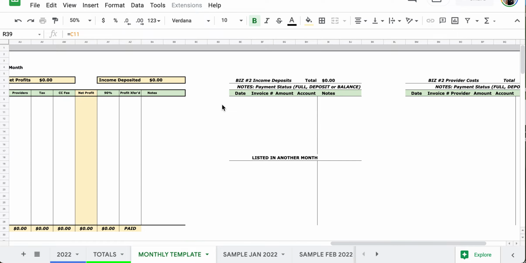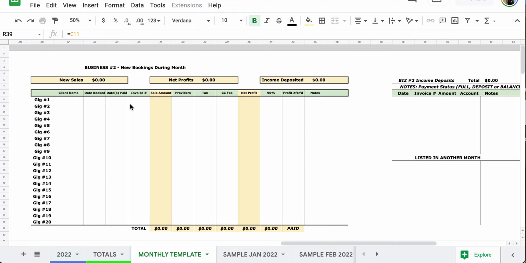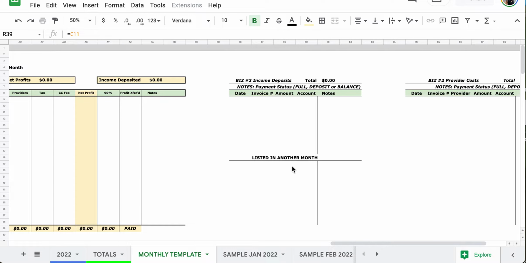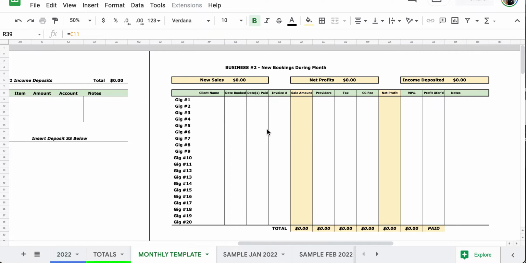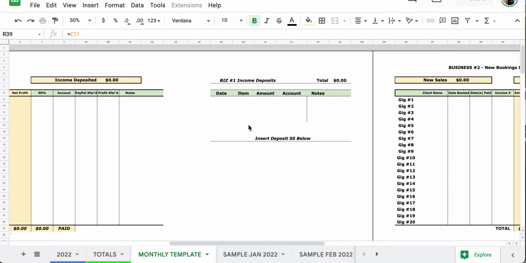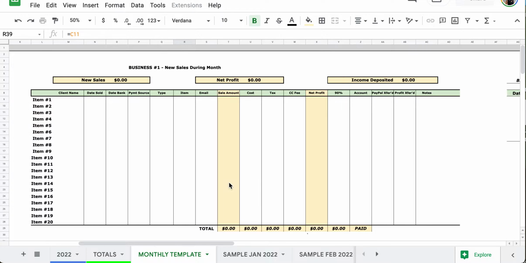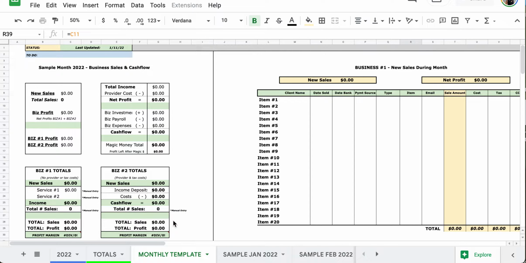And then up above is our different costs for the businesses. So like I mentioned, I have 2 different business scenarios. So in this business, you have a bunch of provider costs that come out of the profit, and so I keep track of those payments and things like that. So those are tied in. And so then this would be the monthly data of sales, as well as when it would say, website payment, such and such. And you're going to see the examples. That leads us, there you go, back to the beginning.